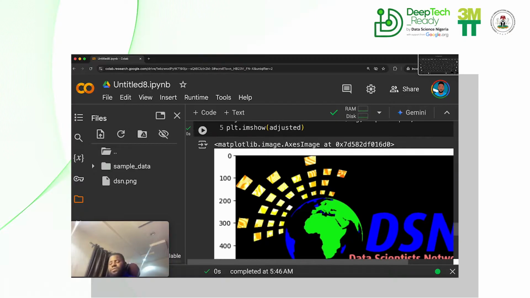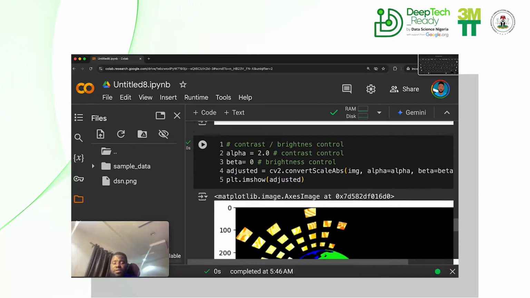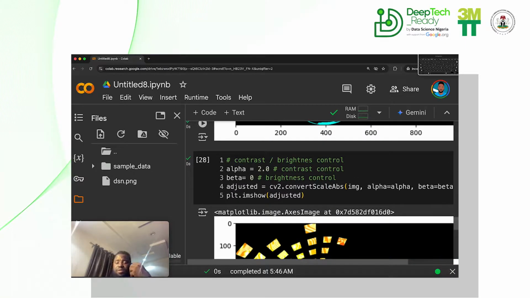Depending on your major goal with respect to an image, you might want to set some specific value of alpha. Maybe you have an image that you want to analyze and the brightness is too high and you want to bring it down, or the brightness is too low and you want to take it up a little bit. These are some of the things that you can do on an image too.